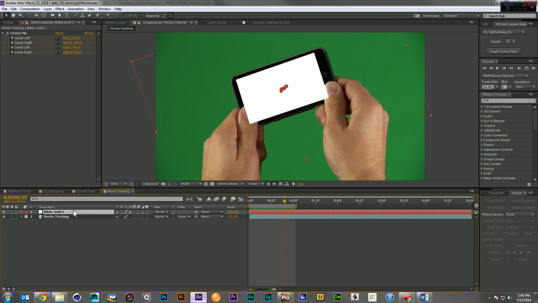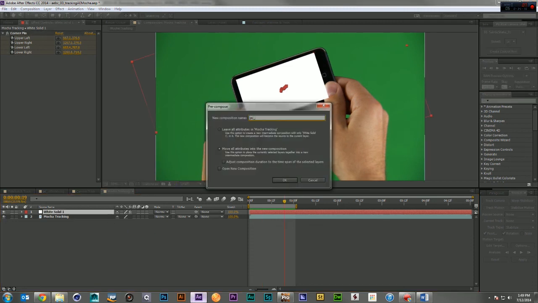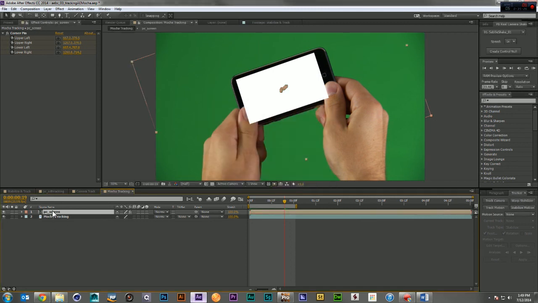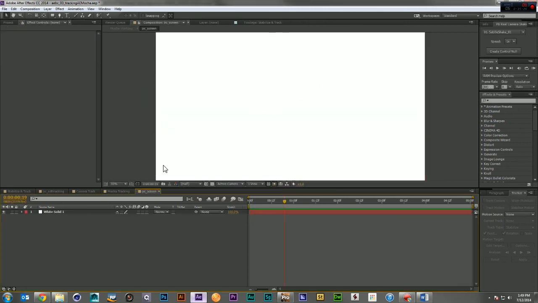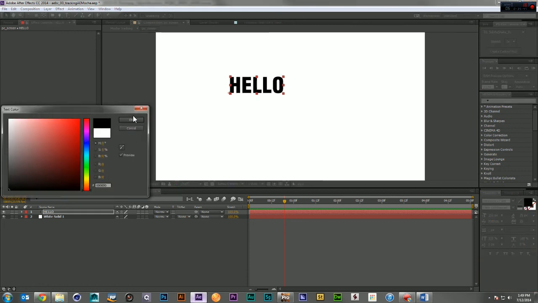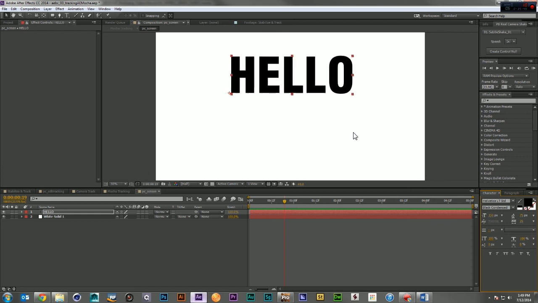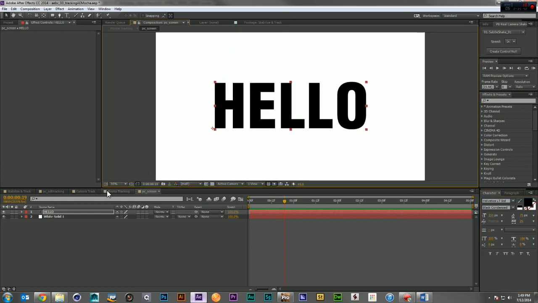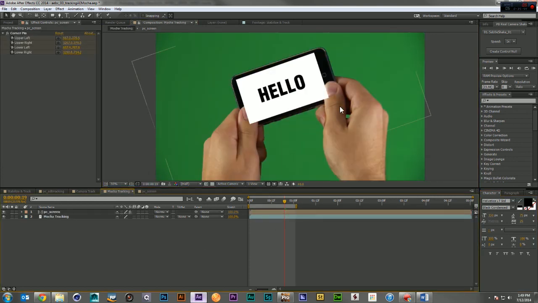Now again, what we could do here is pre-comp this to the screen, but instead of moving all the attributes, let's leave the attributes here. So our corner pin data stays here, but our comp is now really nice and big. So if we want to add some text, make sure that text is visible. So that black text says hello. We'll scale it up, and we can come back to our tracked, and there we go.